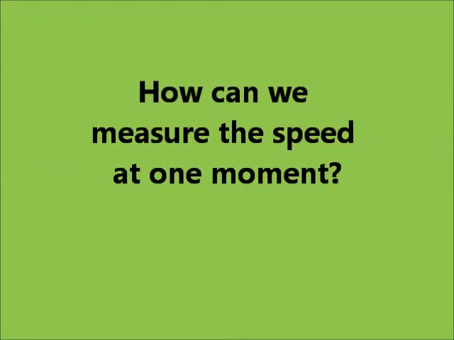A speedometer's reading changes as your speed changes, so it reads instantaneous speed. To measure average speed, we can measure the total distance traveled divided by the total time. But how does one measure the speed at a certain moment? It turns out that you still have to measure the distance over a certain amount of time.